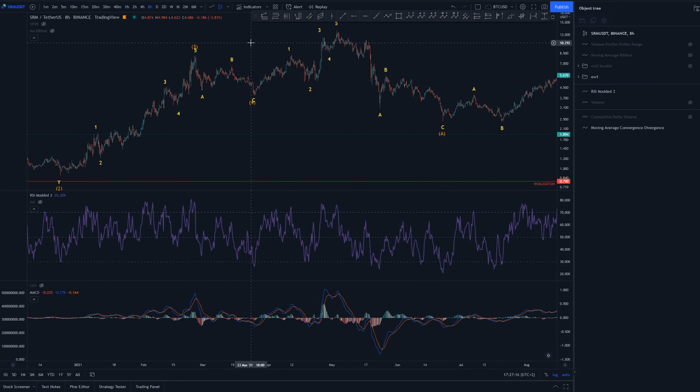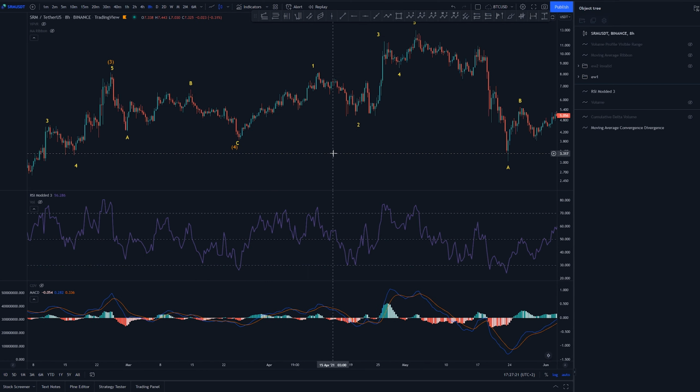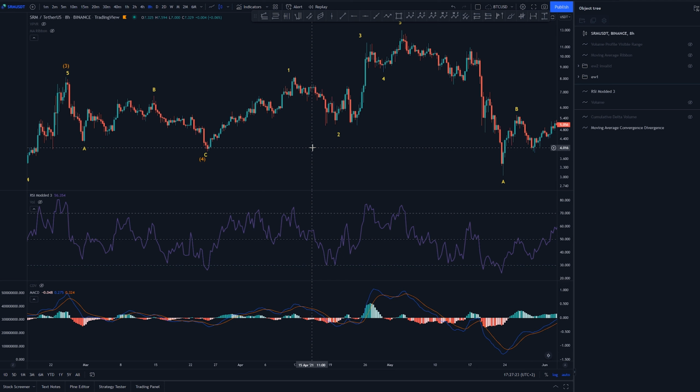Now I had placed an ABC here, which definitely looks like somewhat of a WXY again.